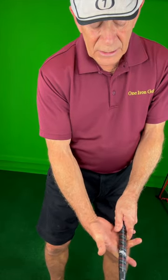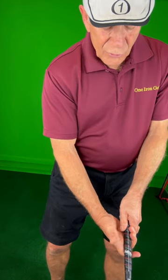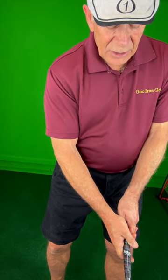Go ahead and squeeze. Get your little V formed, which points right up here at the corner of my smile. Now you take your other hand — I'm going to use an overlap grip. Put it across, right in the crooks of your fingers. And this is an important part: take that thumb and put it right in the cup of your right hand. That gives you a very solid grip.